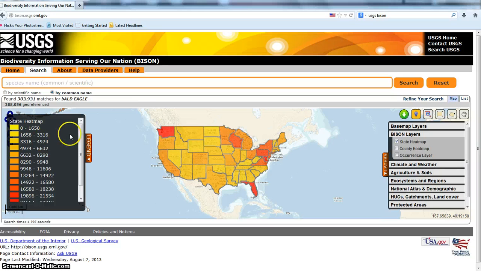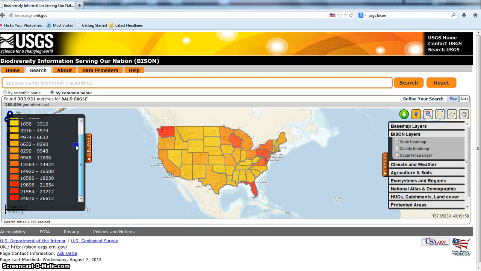we can look at what this map is actually telling us with the colors representing the number of observations, starting with solid yellow, which is the lowest, and moving all the way into a solid red, which is the highest amount. So for example, Washington and Florida, two of the states with the highest species occurrence of bald eagle within this database. And we can also look at a particular state.